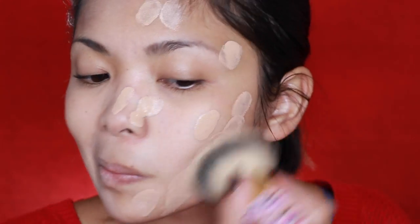So this is what it looks like with just the first layer, and as you can see, it has more coverage using a brush. That's what always happens when you use a kabuki brush versus a beauty sponge. So I'm gonna do a second layer of this so you guys can see what it looks like.